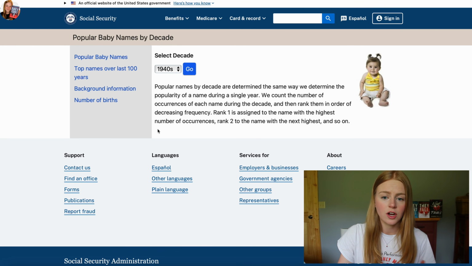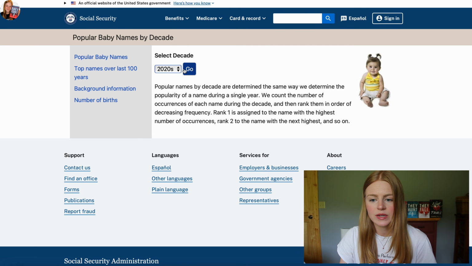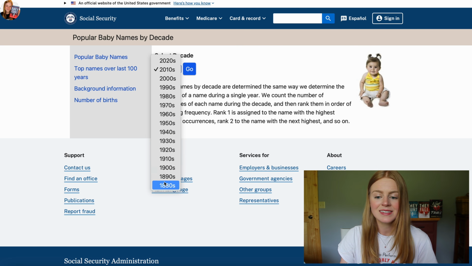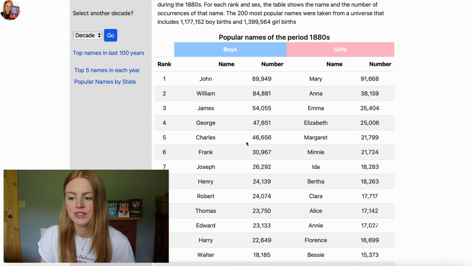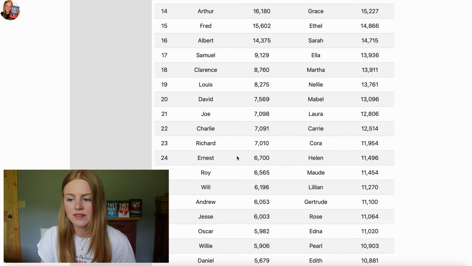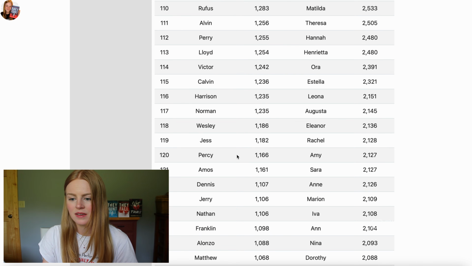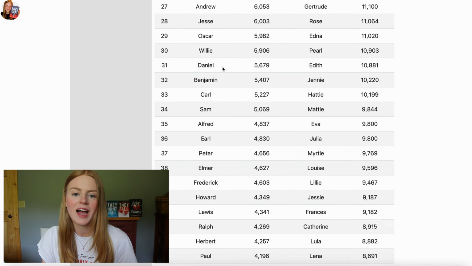So you can also search on this page by popular names by decade, and so you can pick the popular names in the 2020s or in the 2010s or in the 70s, 60s, and it goes all the way back to the 1880s. So if you're writing historical fiction, this could be pretty cool because it just compiles all of this information, and then you can scroll down and pick ones that you like. And this gives you more than just the top 100. So, I don't know. I find it very cool.